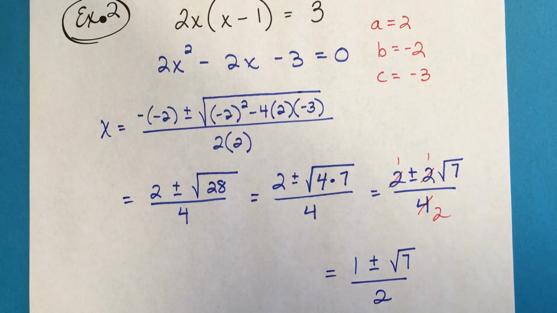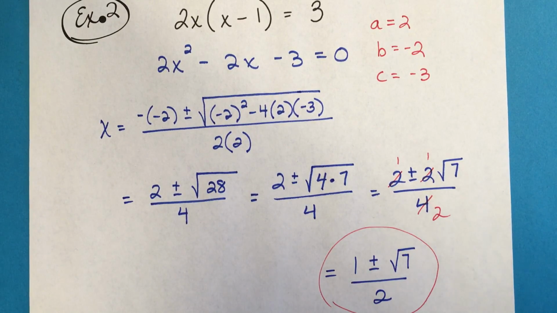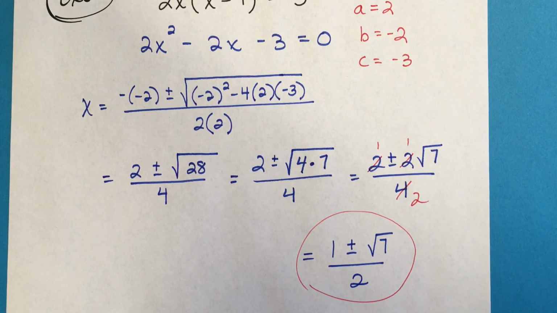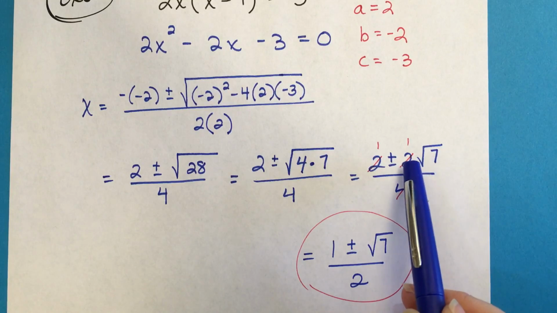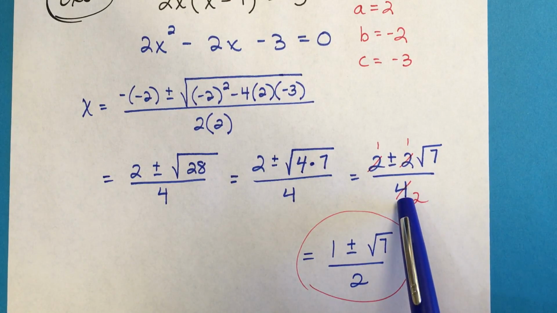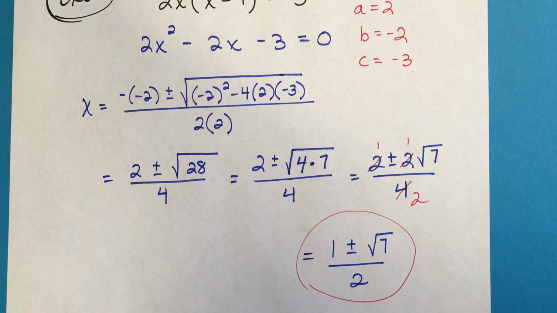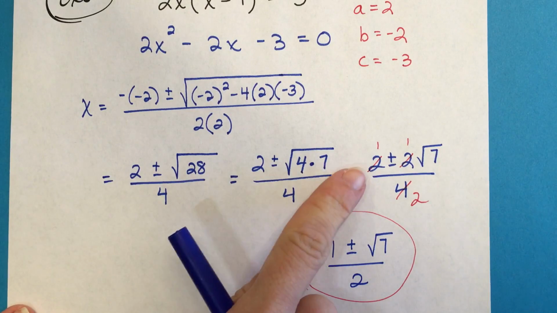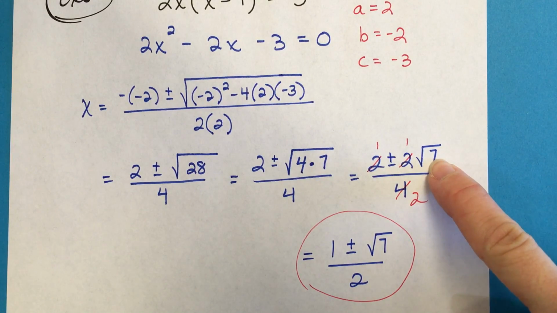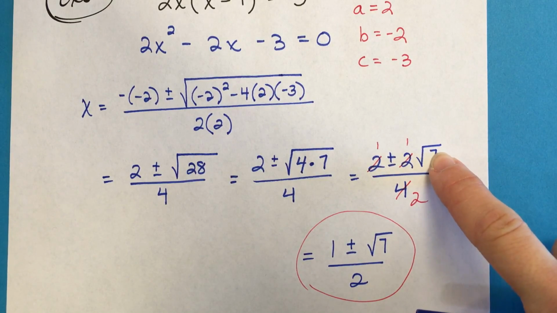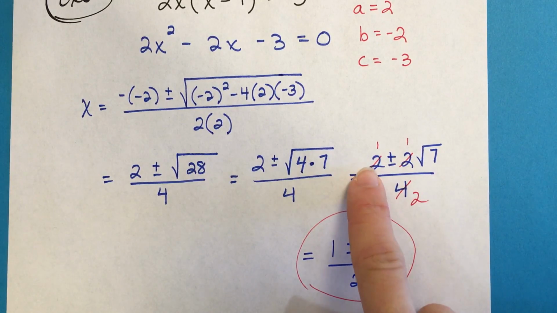Now the last step that I did here with the reducing, sometimes you'll be able to do that step and sometimes you won't. When you reduce, it has to be all 3 of these numbers: the number here, the number in front of the radical, and the number on the bottom. If you can only reduce 2 of those numbers, let's say it was only this one and this one, then you're not allowed to do that. It would have to be all 3, but that does not include the number under the radical. You can't ever do anything with it. It would have to be the number in front, and then this one, and then this one.